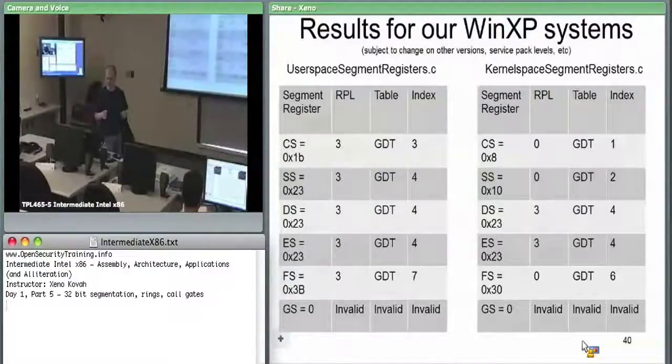But actually, that's a good point. Maybe some of the inter-segment calls, jumps, and returns might still be checked. I don't think you'll be able to do that still. You may be able to read the data, and not actually execute, because I don't think data access has RPL, DPL kinds of checks, but I'll have to check on that. So now that I'm thinking about that, I may have been too strong in saying you can access anything everywhere, but I can test that by turning off paging sometime.